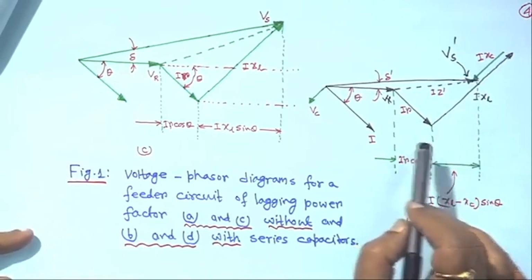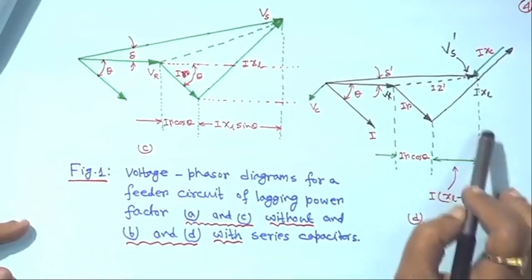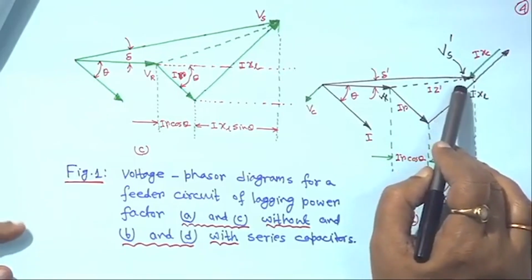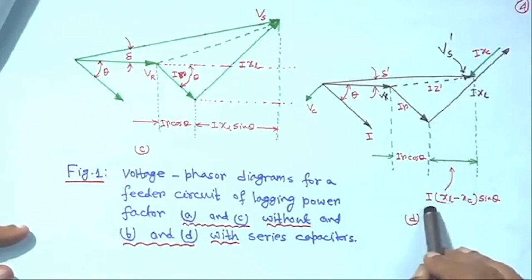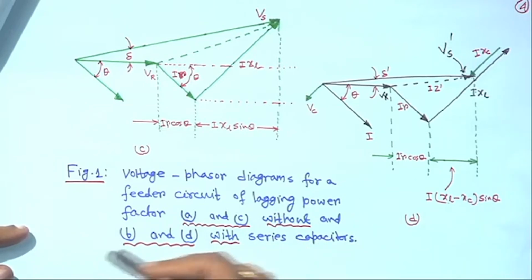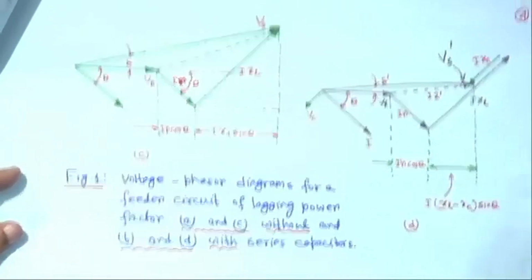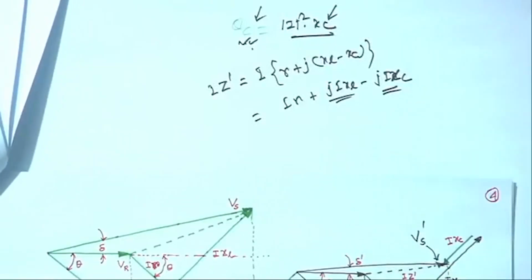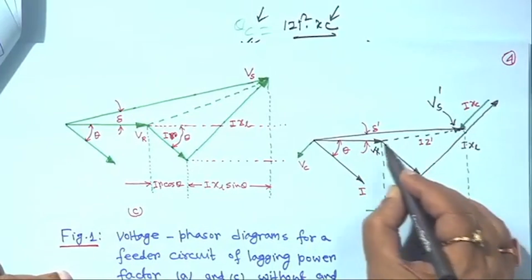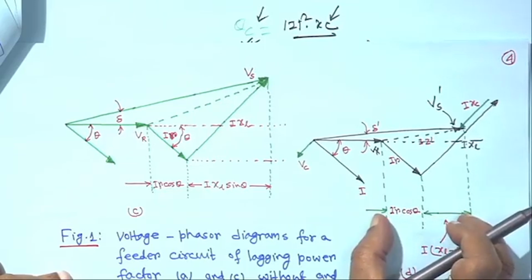So, if you place the series capacitor, from that you can make out the value of Vs dash, because it is decreasing, because the I into XC part is getting decreased, right. So, in that diagram, if you try to find out the approximate thing for the series capacitor, then this angle is delta dash, same as before. If you make a horizontal line like this, this distance is given.